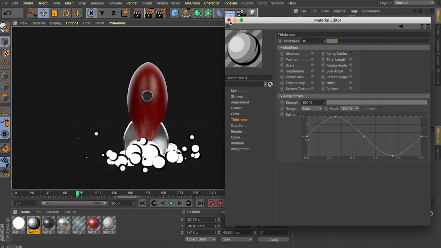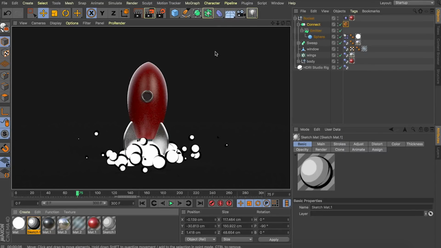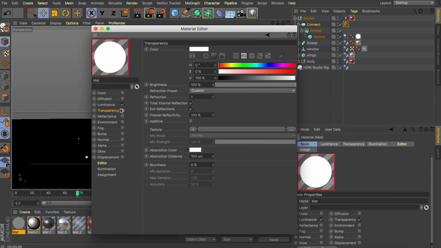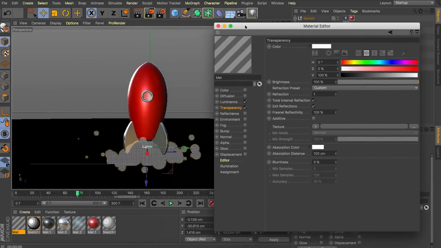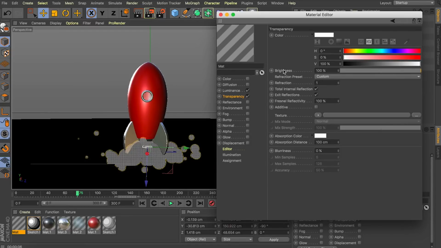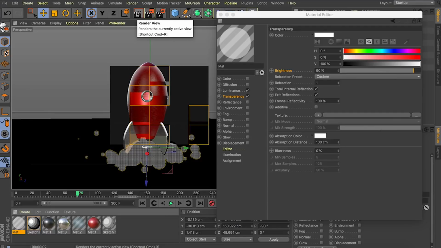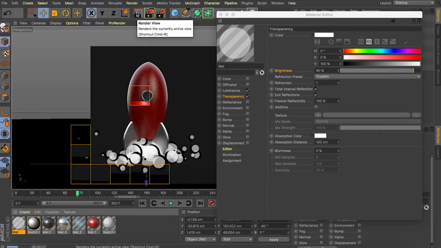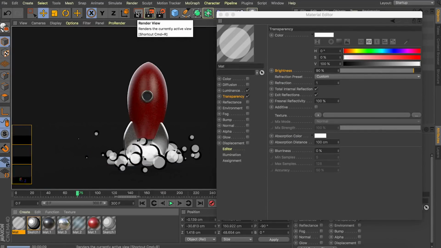So a really simple way we can do that is by using that luminance material that we've already applied to our sphere. So let's open that up, and I'm going to add transparency. Let's turn that on, and if we come over to brightness, we can reduce this to something like 90%. Let's hit render again. And now what you're going to notice is right in the middle where all these spheres are bunching up, coming out of that rocket, it's almost perfect white again. It makes it feel nice and thick. And then it starts to thin out, gets a bit grayer as it moves towards the edges and slowly disappears.